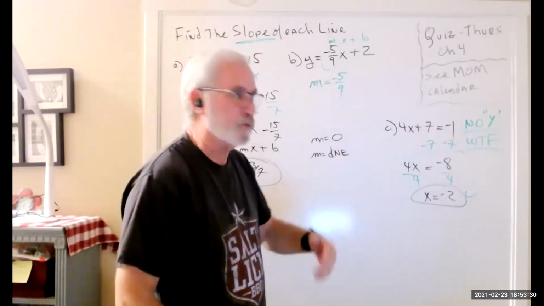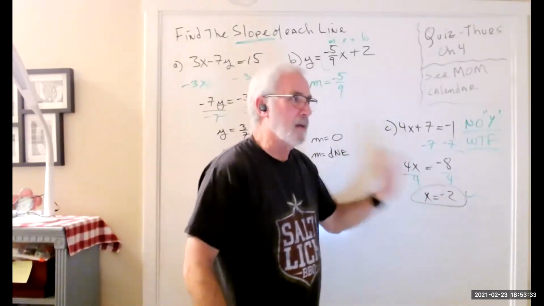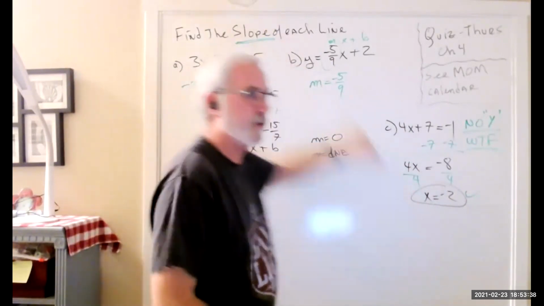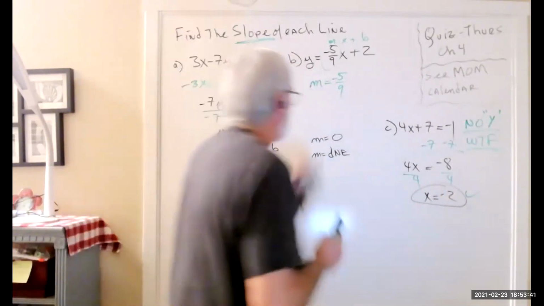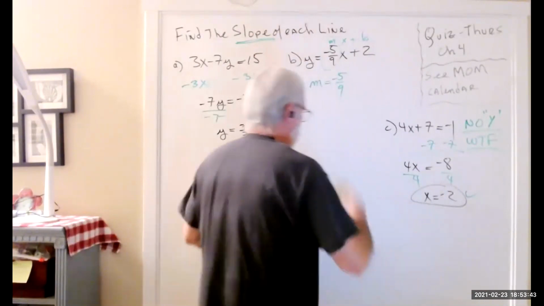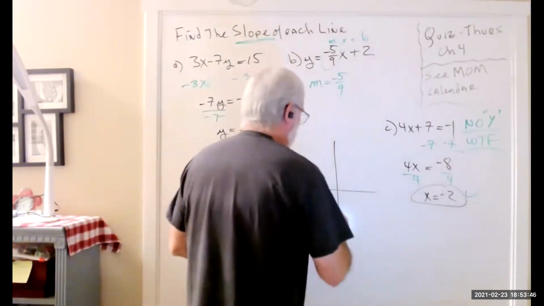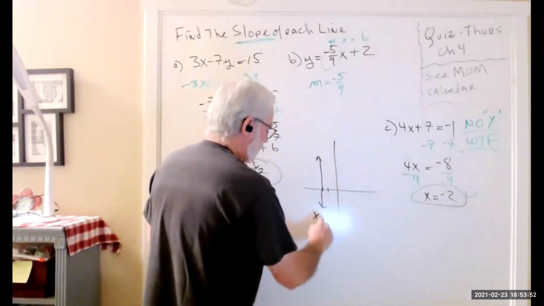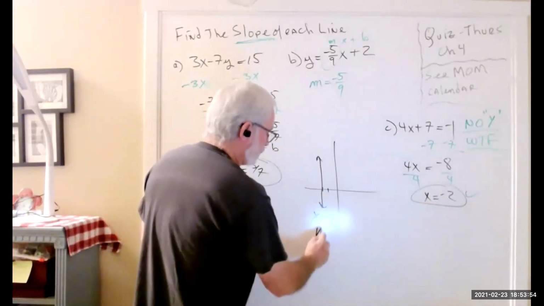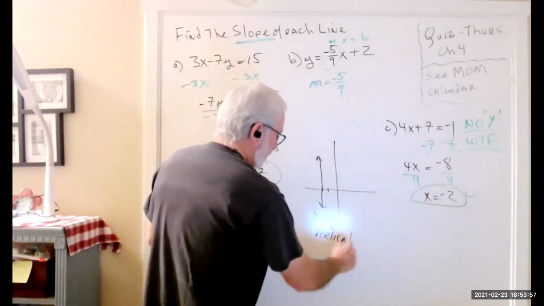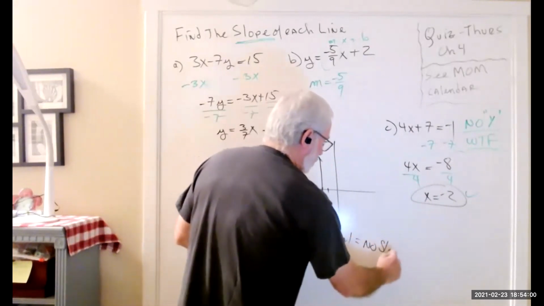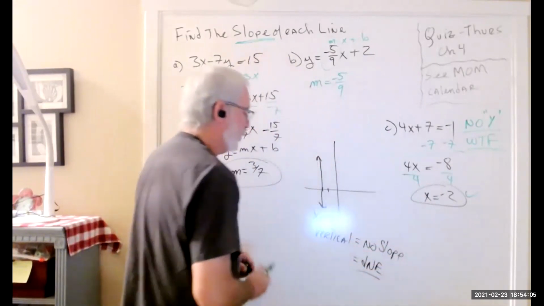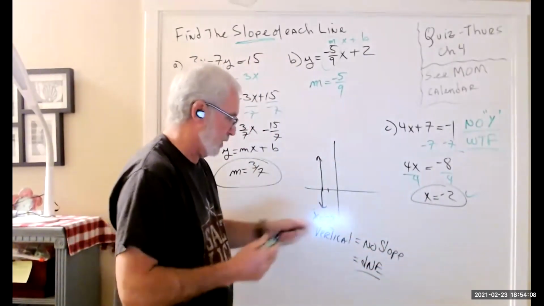And you're right, it is vertical. That's the equation of the line. But I didn't ask for the equation of the line, not specifically. I asked for the slope. So when you graph this line, you get x equals negative 2, which is right there. And because it's a vertical line, it has no slope, or it does not exist. Whichever one you want to use. I don't know which one mom likes, but one of those two.